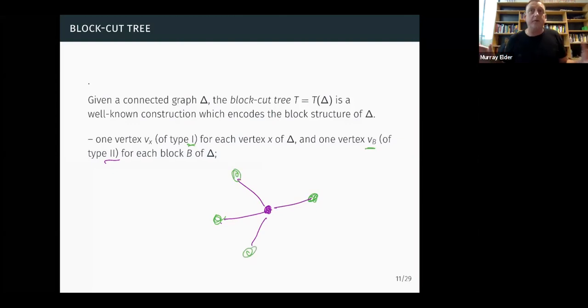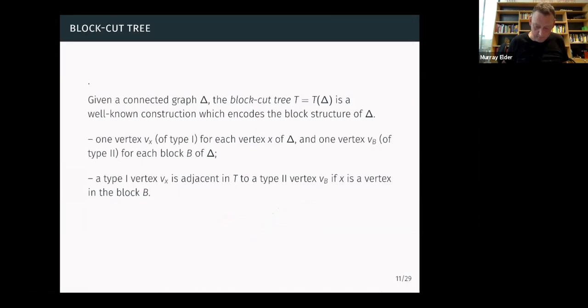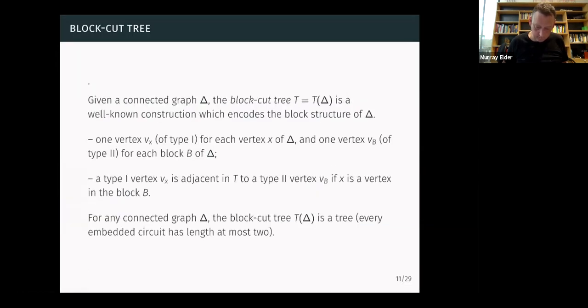So given any graph, you can look at who the blocks are and you can construct this big thing, and it's a tree. It's an exercise to prove it's a tree. Well, how could you have two different ways of going around via two different blocks? That would be problematic. If you somehow had a loop, it would mean you managed to travel around via two different blocks. Okay. So anytime you have a connected graph, you can write down this block cut tree.